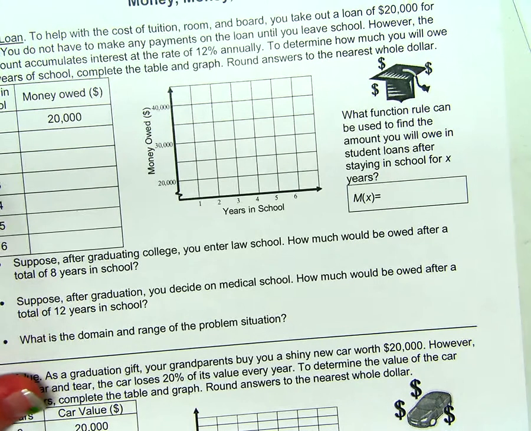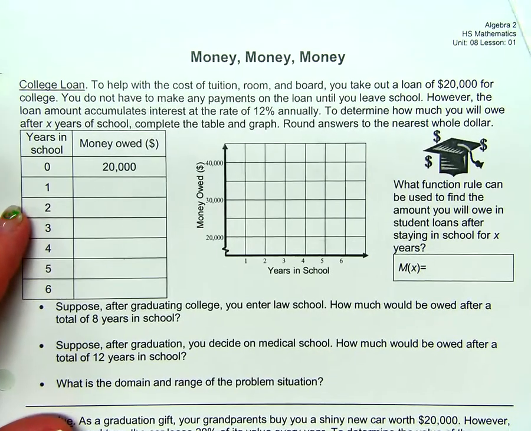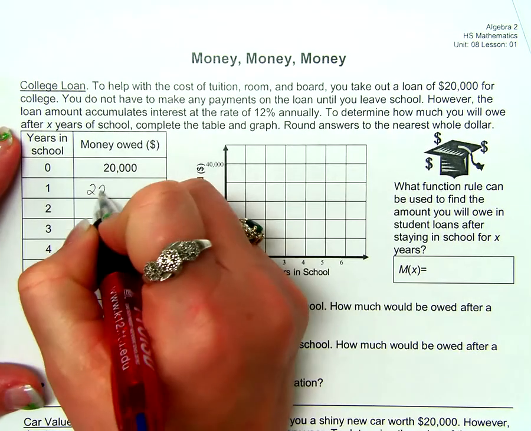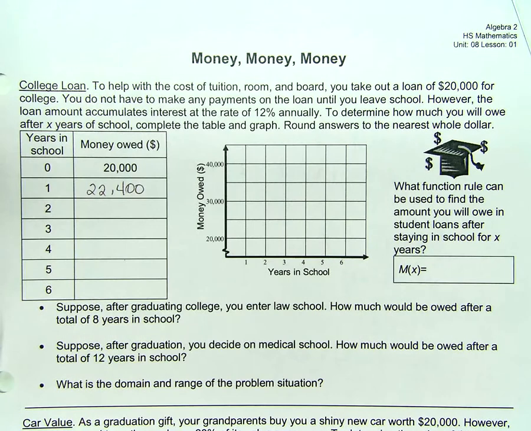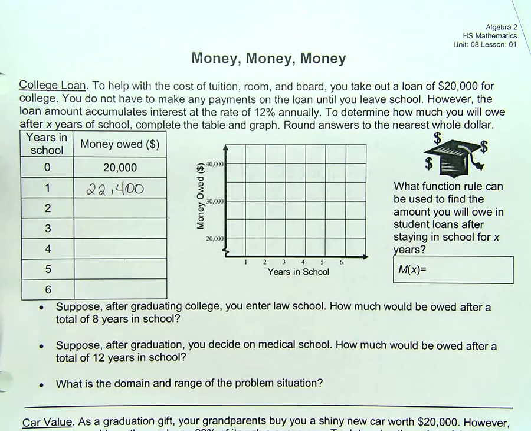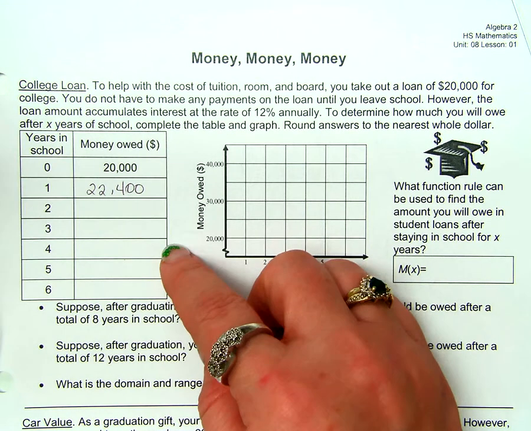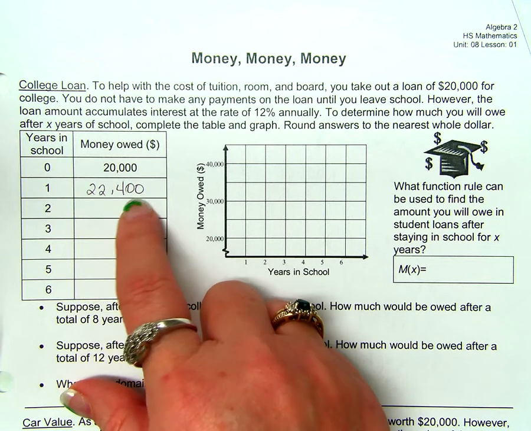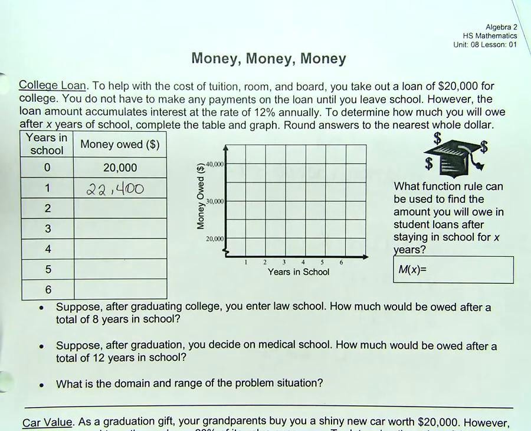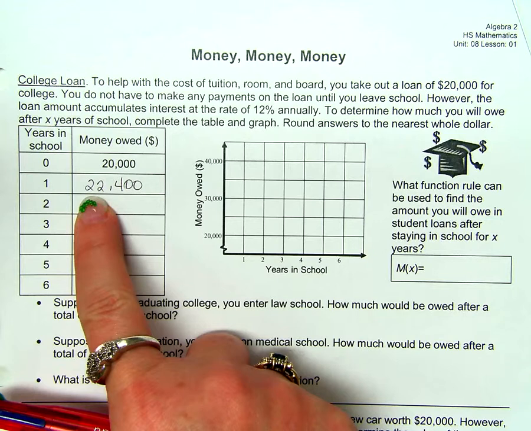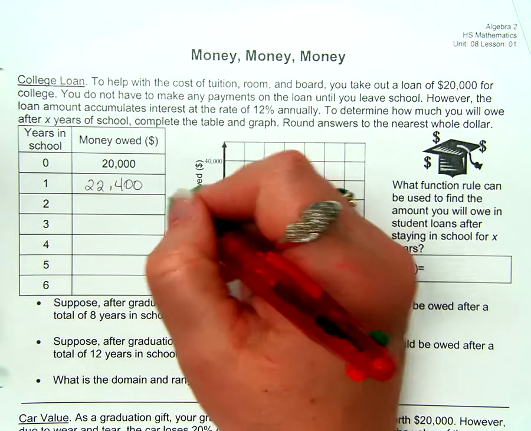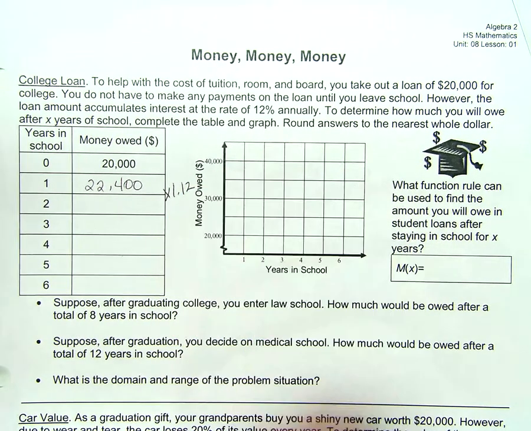Okay? So go back to the front. So we know that this is 22,400. I need to know what you know about this. How do I get 2 years? Do I add another 2,400? Is that how interest works? Do I just add the same amount from the very beginning? Or is the interest calculated on what I owe now? It's what I owe now, right? So I have to take 22,400 and multiply that by 1.12.